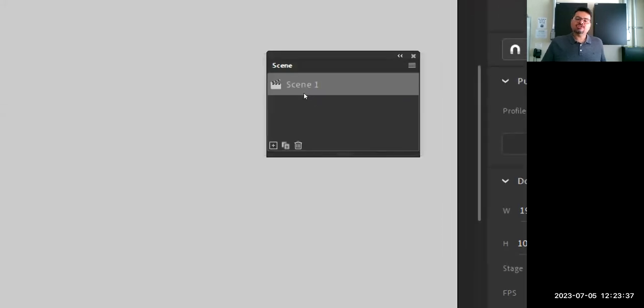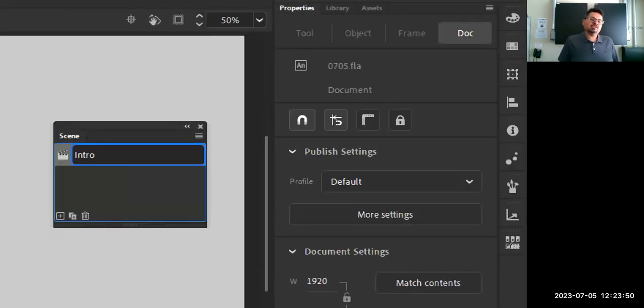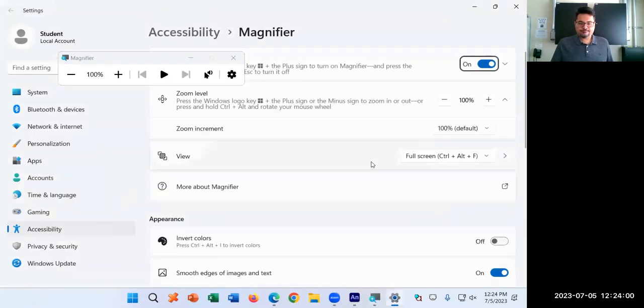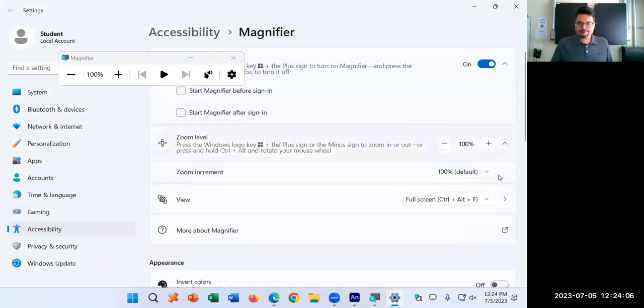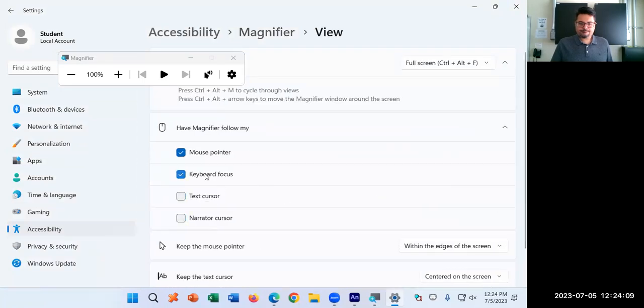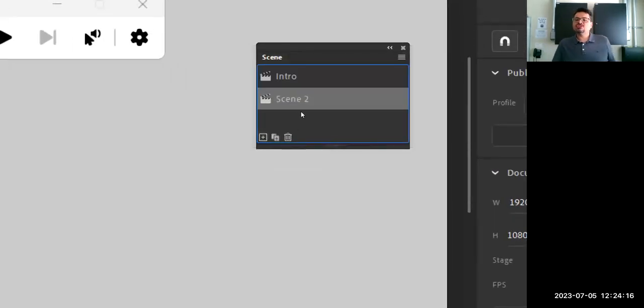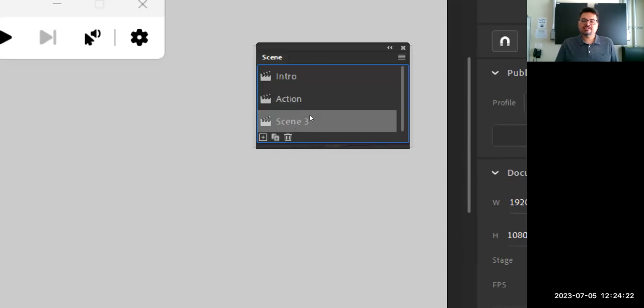Very simple panel: all your scenes, adding a scene, duplicating a scene, deleting a scene. Double clicking to edit its name. Let's call this intro. Click your scene one, call it intro. Then here on the bottom left, click add scene. It gives you scene two. Let's call this action. Scene three, ending.